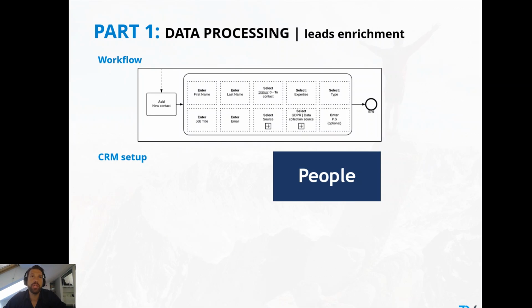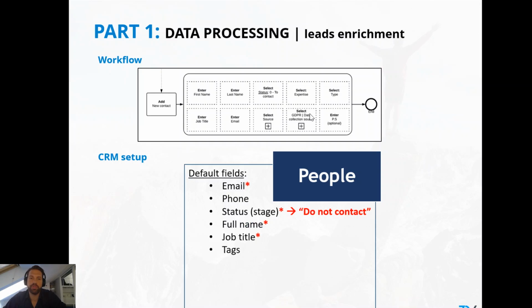Then when we do the lead enrichment, this is where the first GDPR part comes into play, right? So where did we get the data that we process? And then obviously here we also need to have a new status. We already have it, but if you don't have it already, make sure that it is "do not contact" related to GDPR. So it's even more strict than "not interested". If someone told you not to contact them again, don't ever try to update it to "oh, you were not interested because of this or that". It's a full stop, do not contact.